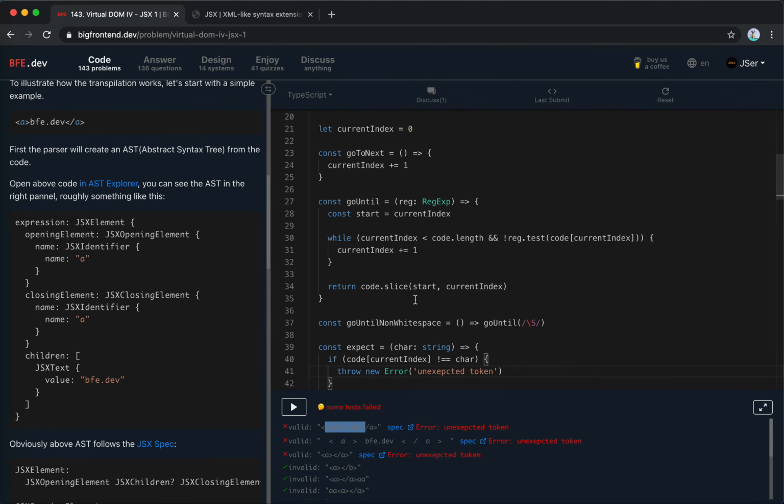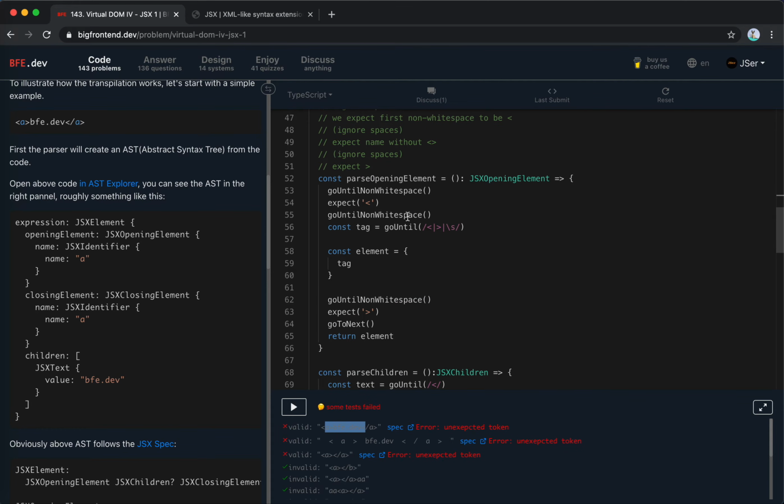For this example, we parse the opening element, we go until non-white spaces, we expect left, and then go to next non-white spaces, we get the tag until we met this. Yeah, we met it. And we get the element, get to non-white spaces, and we expect this. It should be okay. And then we move to next one.